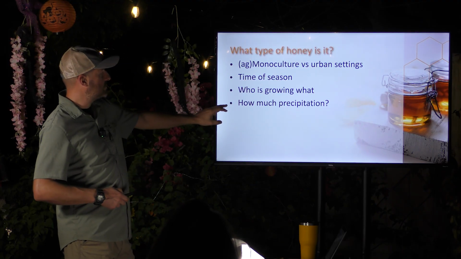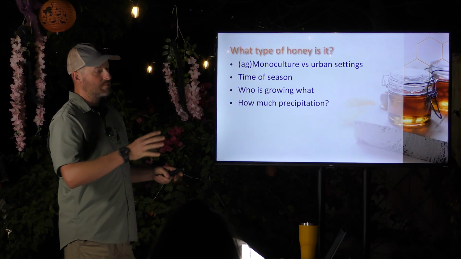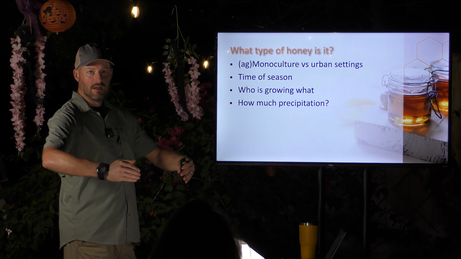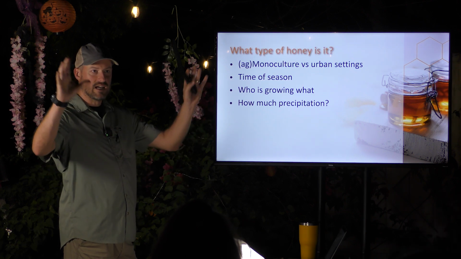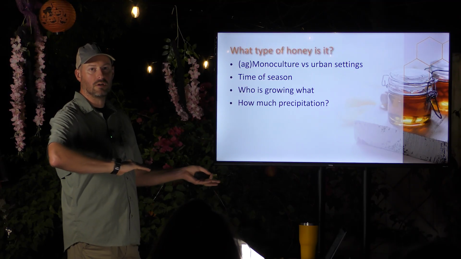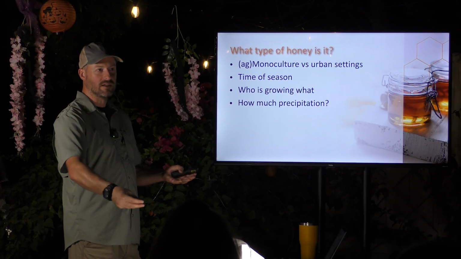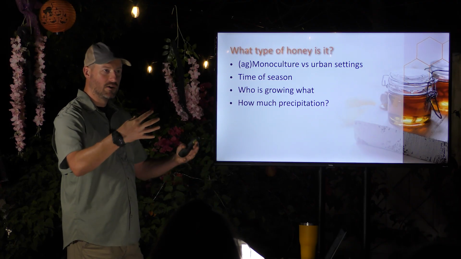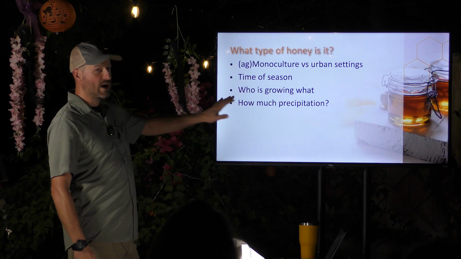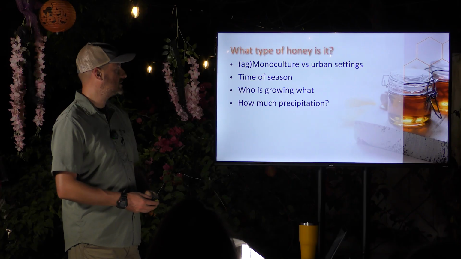So again, how much precipitation we have, that's really going to dictate. You can look at a plant in your garden and tell if it's in a vegetative mode, where it's stacking up growth nodes and leaves and stalks and stems and growing roots, or if it's switched over to floral mode, fruit and floral. And you can see what's going to happen. When you look at the vetch out in the field, you can see if it's growing purple flower stalks or if it's still premature. That can give you some idea of how much rain we're going to have and help you gauge how much honey you can go out there and harvest.